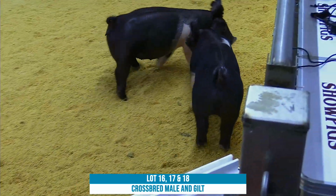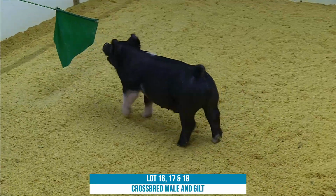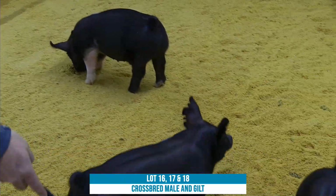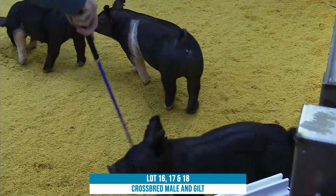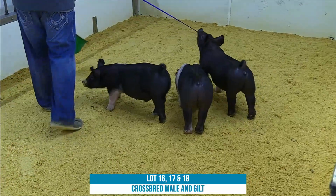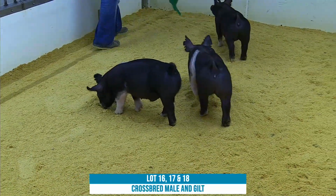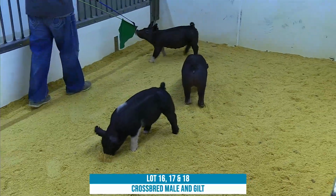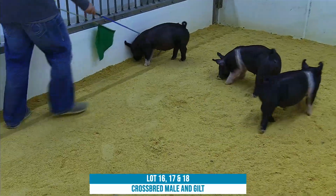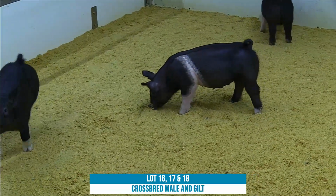So this is a 56 litter. They're sired by SafeWord, and SafeWord's done an incredibly good job for us and many others. The Wintex boar that we know how to breed after having him a few seasons, and sure excited about this litter. Mother is a Dirty Lovin' Omaha sow, and we've got, I think, 5 of those sows up there now. We've had a couple litter mate gilts that produced a division top 5 barrow and gilt last year at the state fair with 2 litter mate sisters, and sure excited about what they've done for us, making some pigs the past 3 litters.